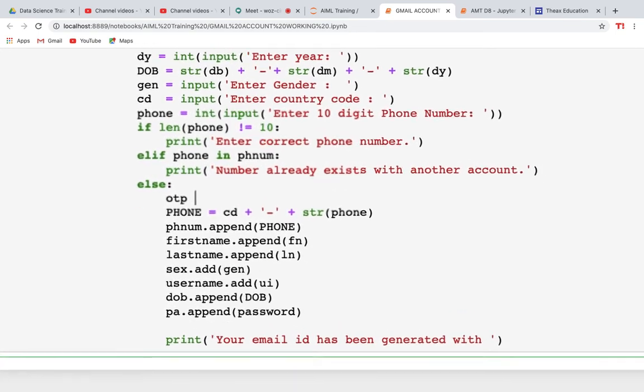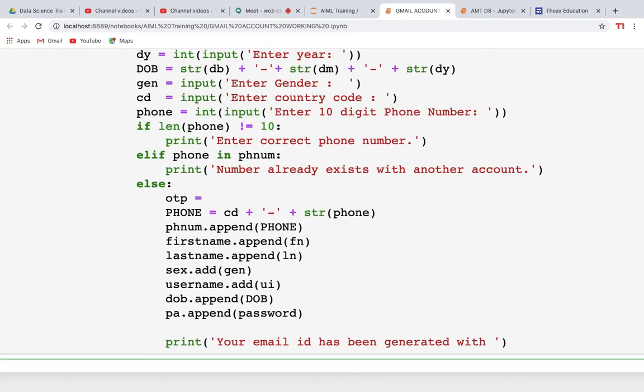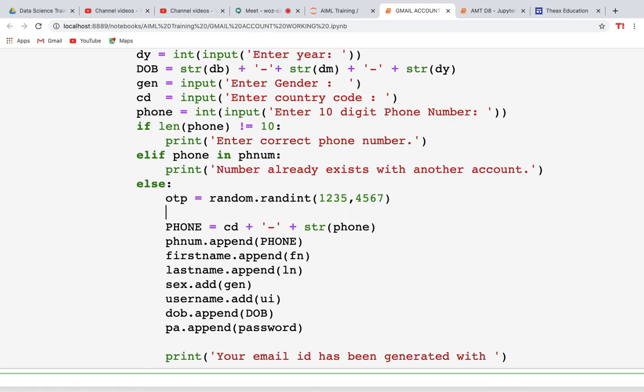You can write that OTP is equals to random dot randint of 1 2 3 comma 4 5 6 7. Let it be 5. So OTP could be this.